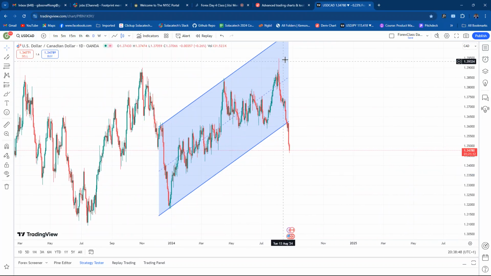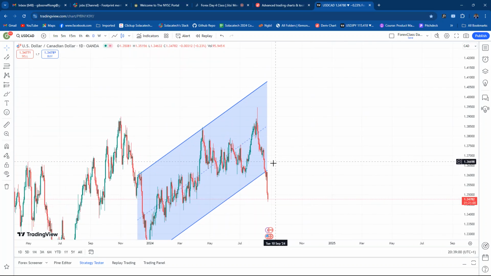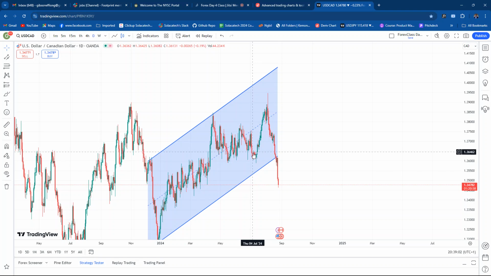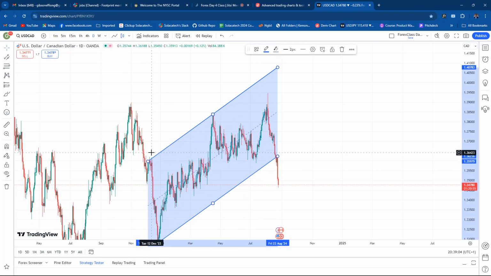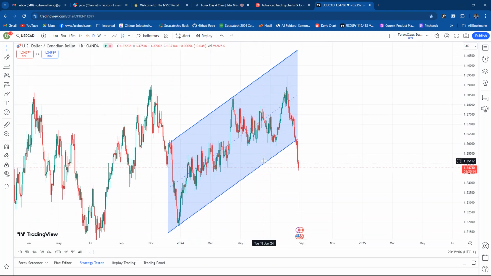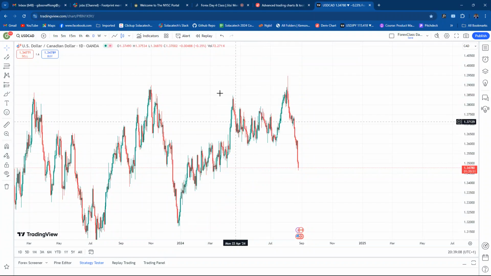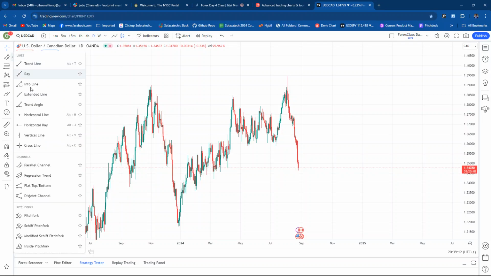But from 2023 up till 2024, this market was trading in a channel. You can see it hit here, traded down, came back here, consolidated, hit here, and made sure it touched here. So it was supposed to go back up. The chart created a channel from 2023 to here. This is called channel trading. We'll get to that in technical, because there is a lot we do in technical.